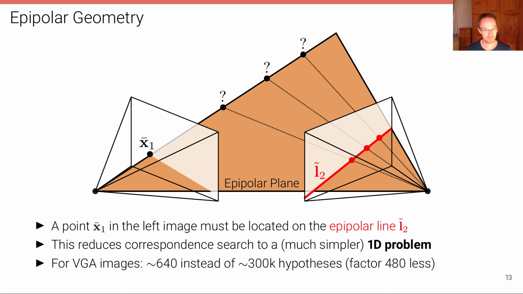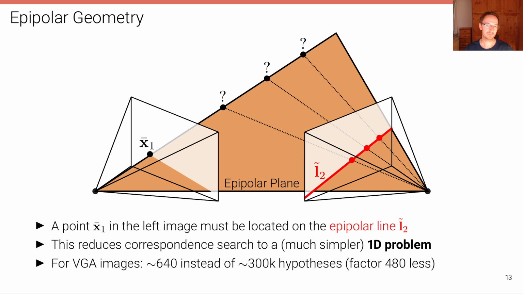Now, the most important property of the epipolar geometry that we're going to exploit today is the fact that I've just mentioned, that if I take a point in the left image, call it x1, and I want to determine where that point is located in 3D space, if I want to triangulate that point, and I have to find the correspondence of that point in the right image in order to do so, then that correspondence must be located on the epipolar line. So instead of searching through the entire second image domain, we just have to search along the epipolar line.